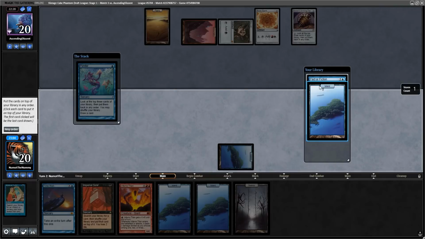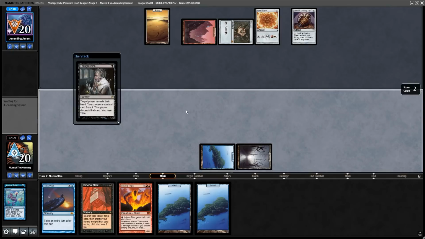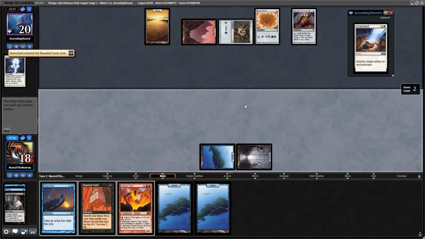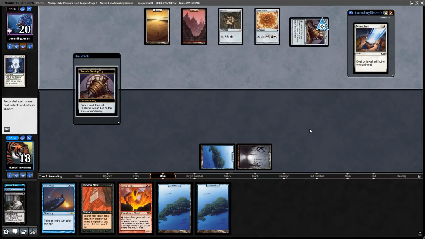You know what? I'm going to go ahead and shuffle these. Okay. All right. Well, was thinking about tutoring for that, but guess we'll just find it anyways. And yeah, we get to take a Council's Judgment. Not terrible. Disenchant means that our Necromancy is much worse. Hopefully they don't find a way to shuffle, though, or have like a 4-mana Planeswalker.